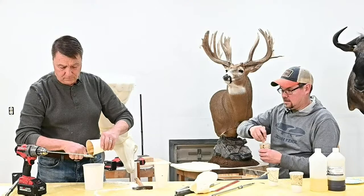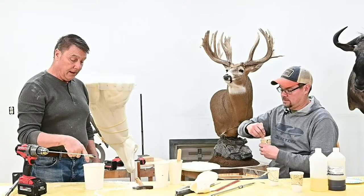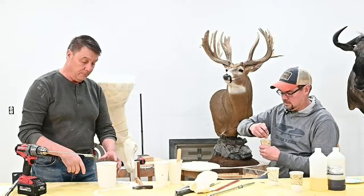Now you have some time. When you pour it in here, you've got a few minutes before it's going to foam, and it will never foam very well until you mix it with a beater or a stick like you're doing.